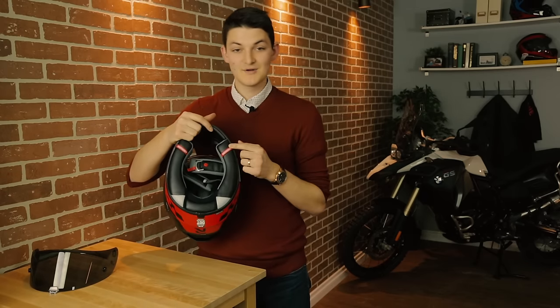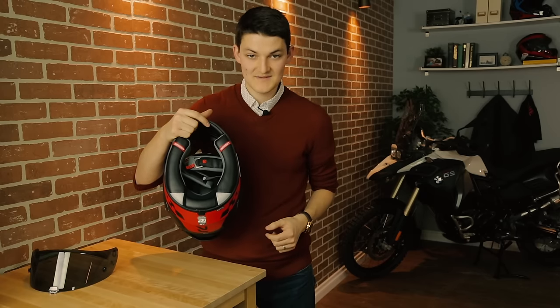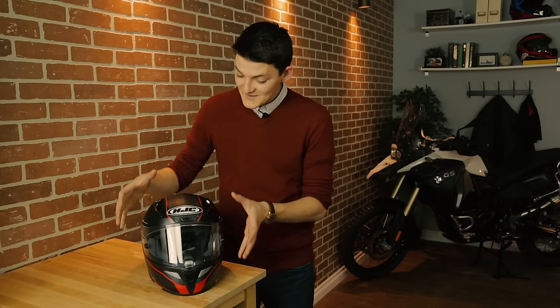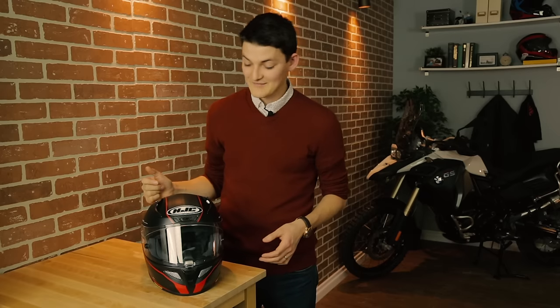Speaking of which, emergency quick release cheek pads also hint at racing use. But no Snell sticker. You gotta think HJC wanted one for their super sport helmet, so I can only assume that they failed the test. RPHA 11 Pros are ultra light, 1,420 grams, and very slim with the carbon, Kevlar, and fiberglass shell, so I guess it's not really that surprising that they lack a bit of impact absorption.